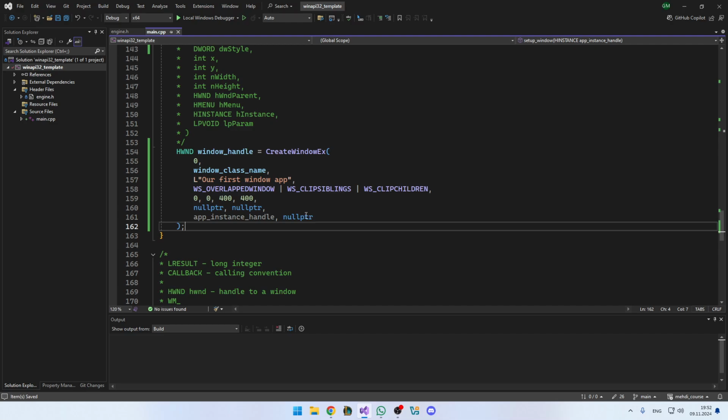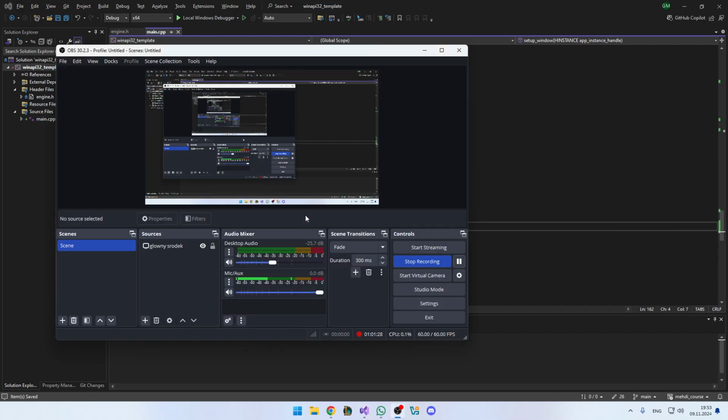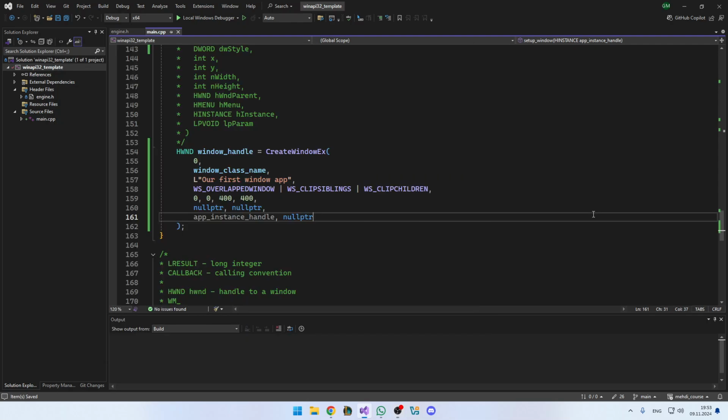There is a special type in WinAPI called RECT, which stands for rectangle.